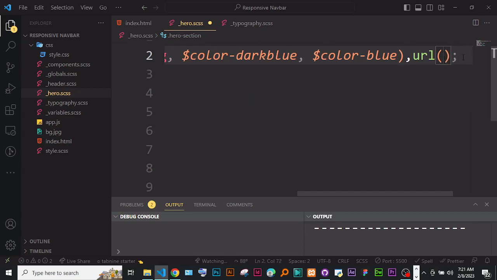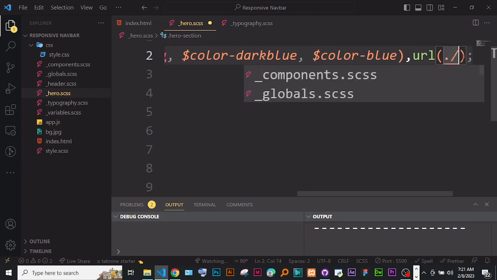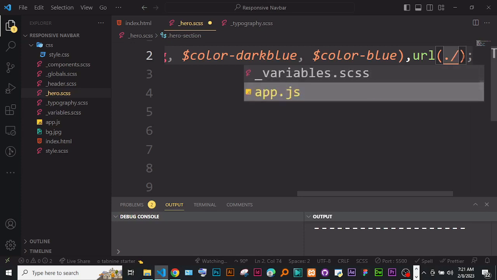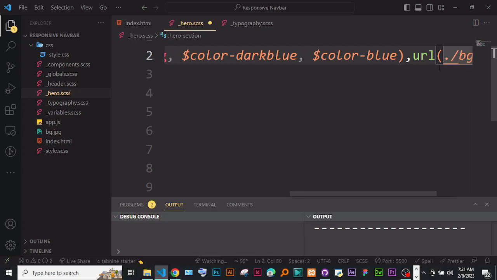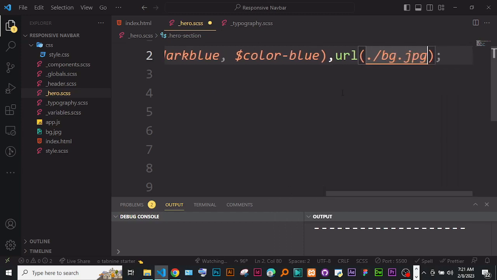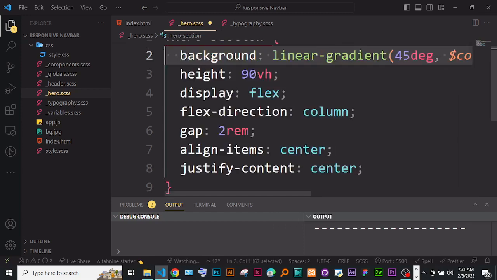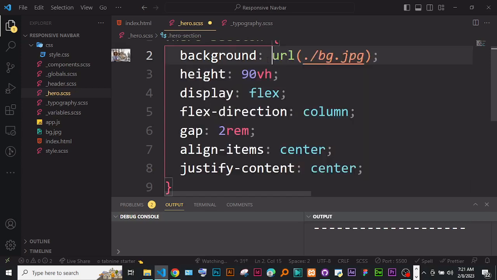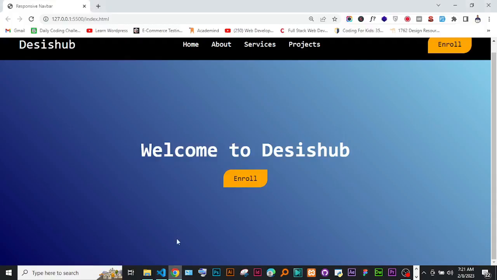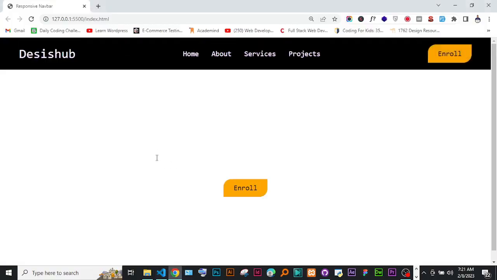Of course, if you are putting the image to be dot slash, okay, dot slash, where is our image? Dot slash bg. Okay, now before we put this, I want you to notice that the image is not showing for some reason. If I put it like this, you can see the image here is reading, everything looks good. But if I go to the browser, the image is not there.